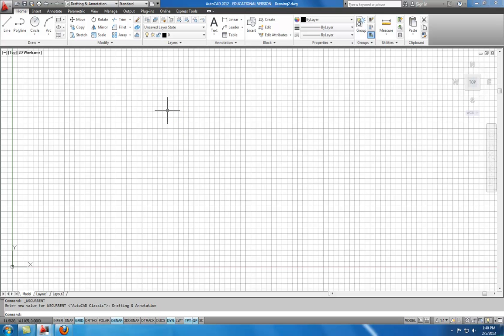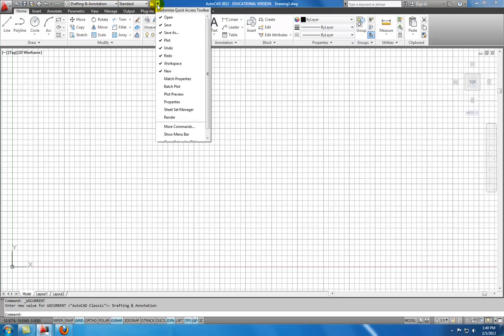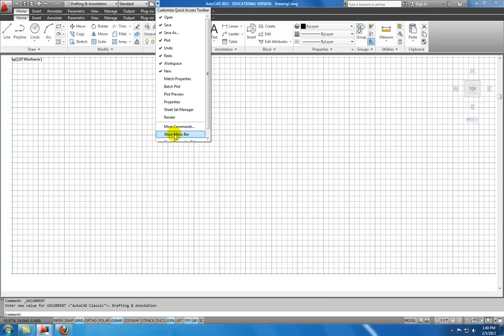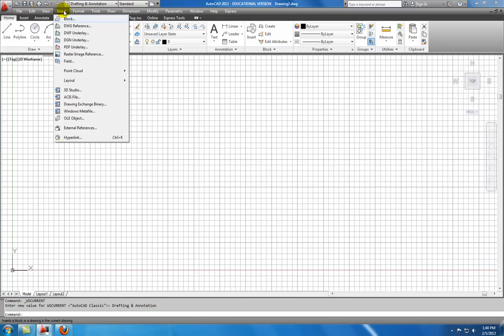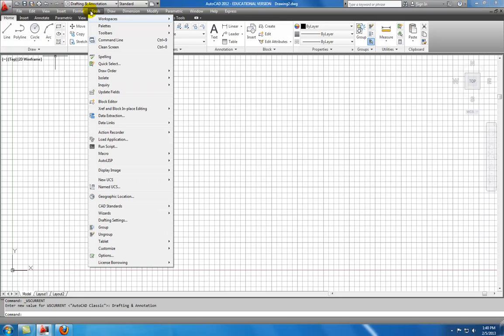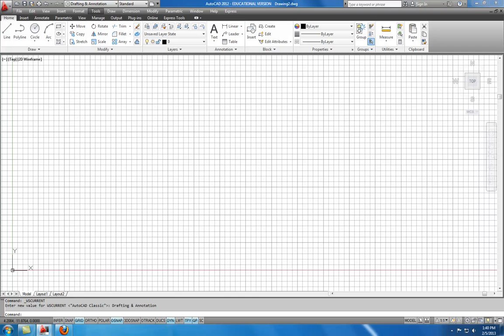Some of the other applications, this small arrow right here is quite important because we can turn off the menu bar or we can turn on the menu bar. And I like the menu bar because it provides us with a way to see all the commands in a pull-down menu environment versus the ribbon. So what I'd like you to do is to click on this arrow and show the menu bar, and what you'll see then is you get the pull-down menus for all the commands. And we'll use this quite a bit throughout the course. I can move my mouse off and hit the escape key to clear that menu out.